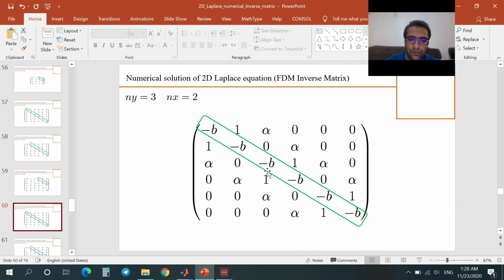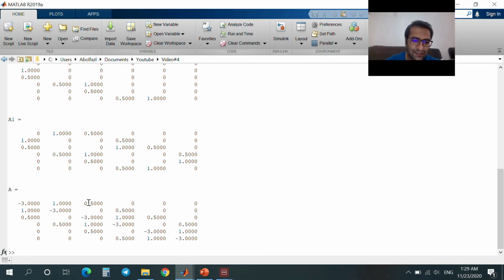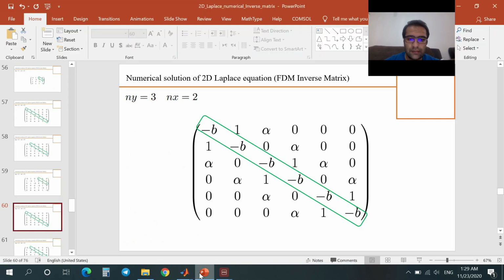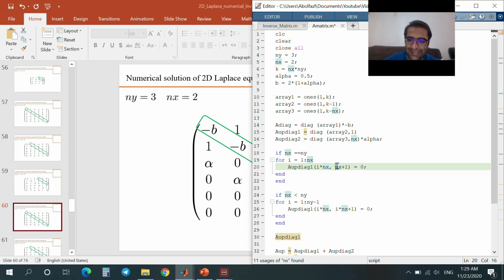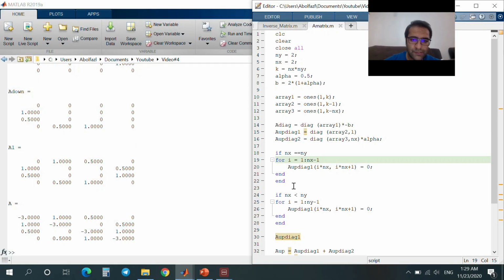If we compare it here, you see 1, 0, 1, 0, 1. And here 1 0 1 0 1, and alpha is in the right position, and everything is okay, right? So I think here also we should put the integer value of nx and nx plus 1, right? And it should work for 2 by 2, for example. F5, there's an error, and if we reduce the maximum for this loop by 1, it should work. Yes. And here, I press F5 again, we have the correct matrix, alpha, alpha, 1, 0, 1, and this is the main diagonal element, right? Now, it works for 2 by 2.